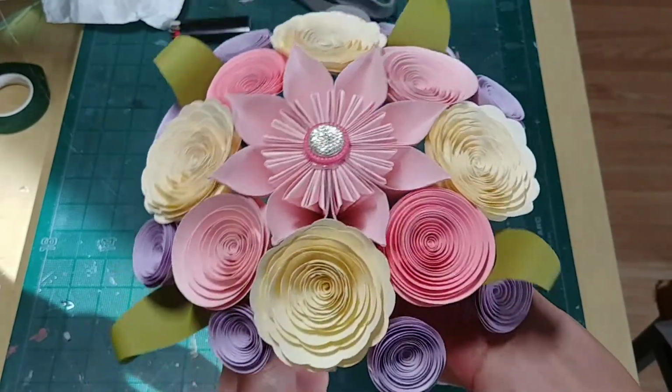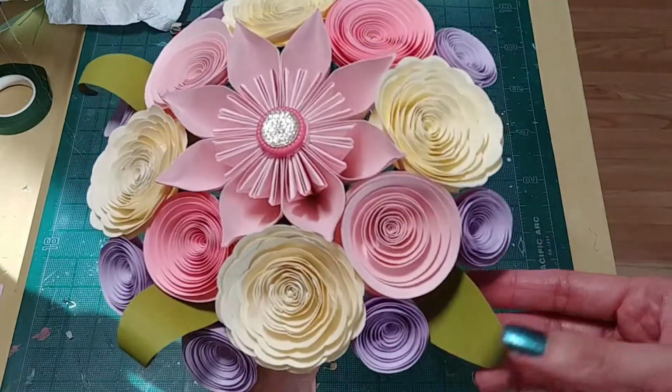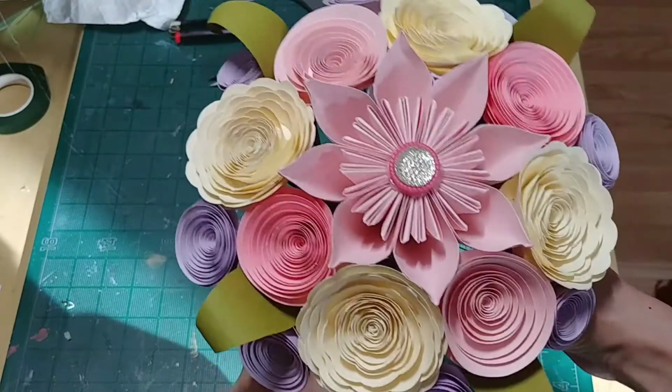Okay guys, so here is the finished bouquet. It's a smaller bouquet. Obviously, if you want to make it bigger, just add more flowers.